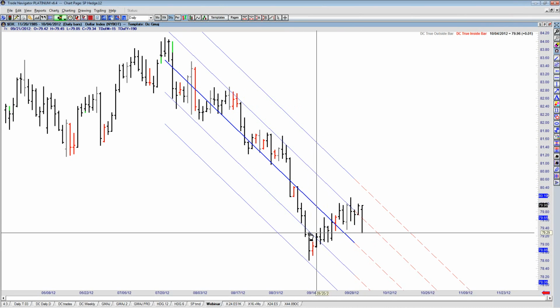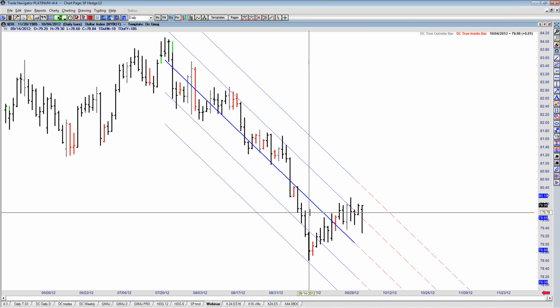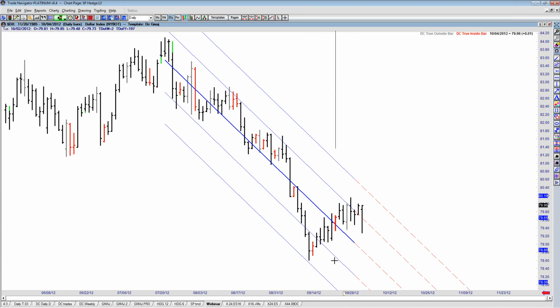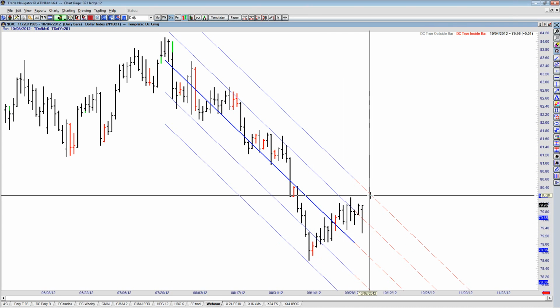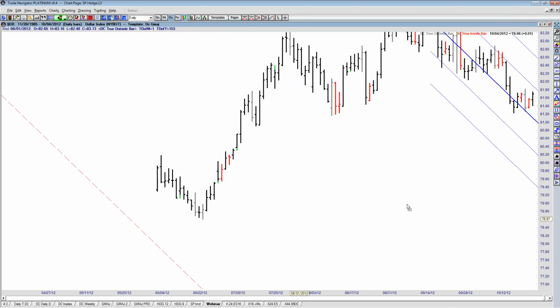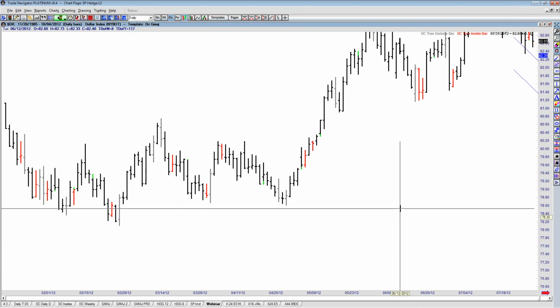Now, we can put on our second level here, and we can see that this market, when it broke through the first trading channel, it very nearly got to the second trading channel. That's not close enough for me. I want it to actually be there, but if it had got there, the rule would say that as a minimum from the second channel down, it would go to the second channel up. And it looks like it's probably going to do that, but we don't have a high degree of certainty about it. All we have is this thing correcting inside the trading channels. So that's an interesting insight into that.